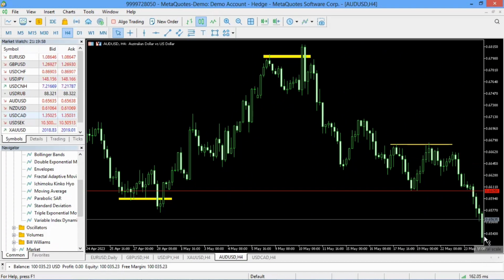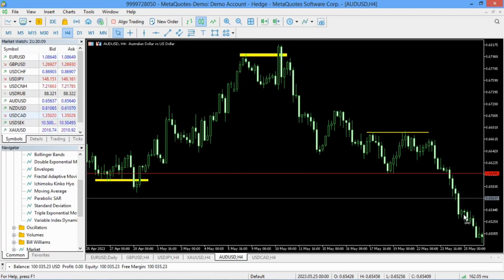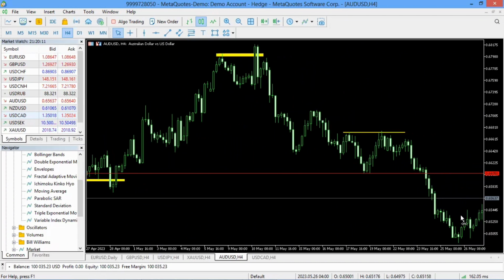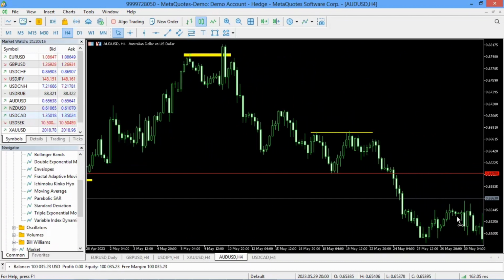Don't chase price. Write this down somewhere. Don't chase price. We can't start selling where the market is now. So let's gradually push it to see when it gives us an entry. We're going to talk about different entry methods.